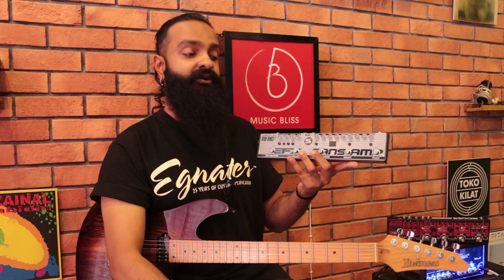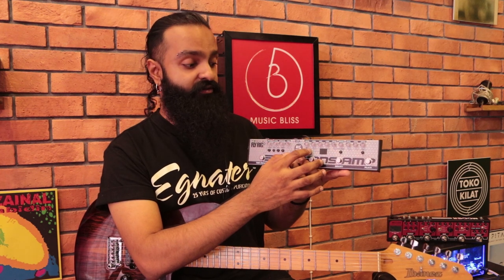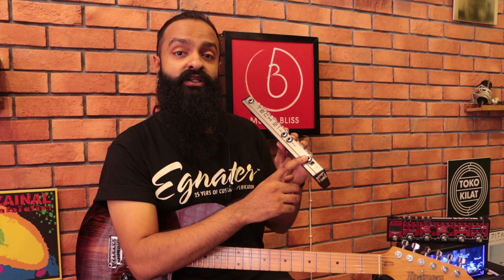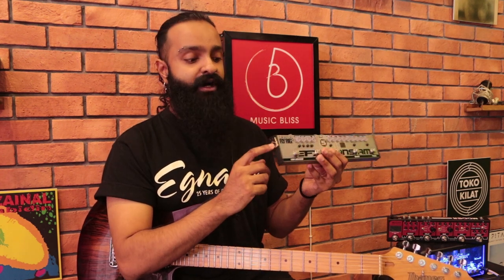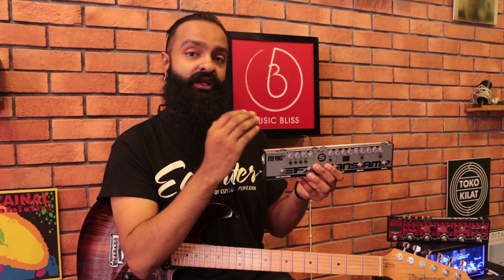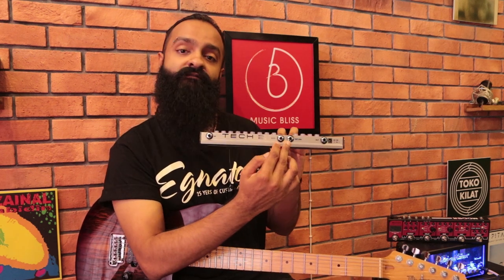Another cool thing that Tech 21 added to the new version 2 of the Fly Rig 5 is with the cab sim on and off. When you have it off, it only turns off the cab sim on the quarter inch output. So the cab sim is always going to be turned on with the XLR output. This will allow you to send the XLR to front of house and you can send the quarter inch out to a normal guitar amplifier. Now after the preamp section, there is a built-in effects loop over here.